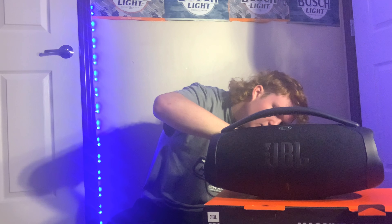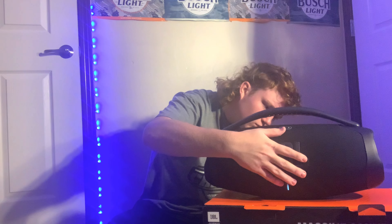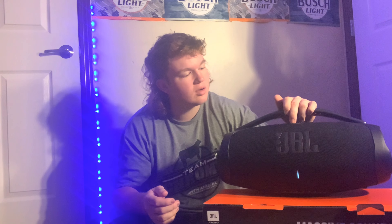When you buy something this huge and massive, all you really need is a cord, your warranty, and that's it — everything else goes into the packaging to make sure the product isn't damaged. It's a big speaker, we've got to make sure it's staying put. And it's plugged in. The bass on this thing — the JBL — it's not a sky, it's a boom!